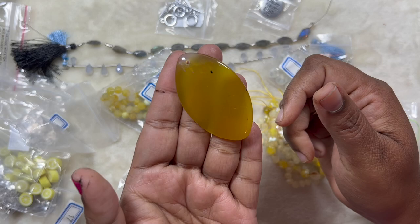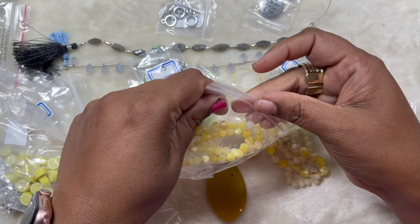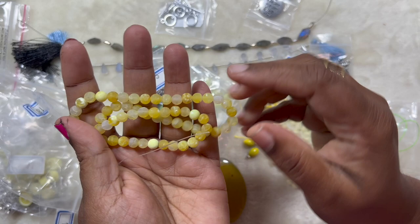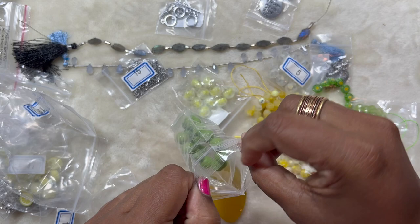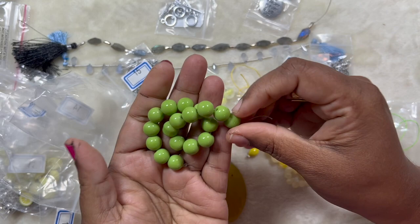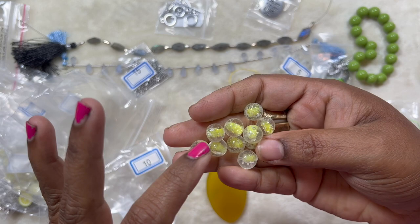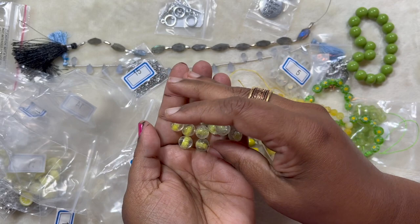And then we have this little bit frosted agate. Again, that bright yellow color, which I really like. It's matte again. I love this. I want to make bracelets with it. And this green. I think these are ceramic beads. Maybe not. Glass beads, I think. But the green color is really nice and fresh. And this again, my favorite as well. So it has that foily look to it. And there's yellow inside and bubbly. So nice, pretty beads, right?